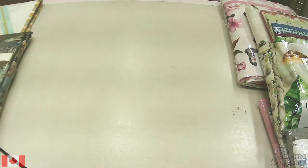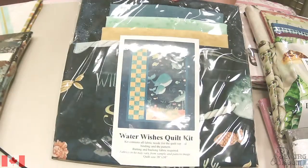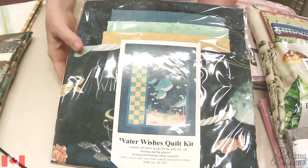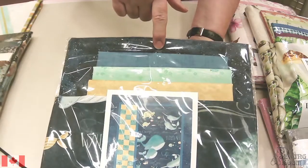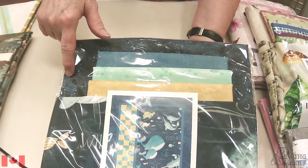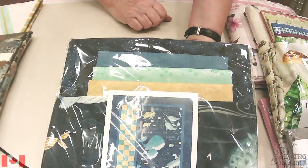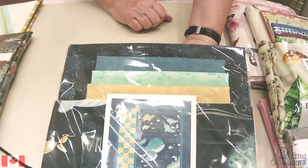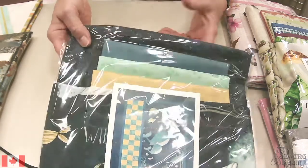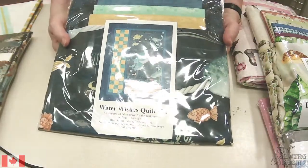Now, I'm going to pull this one. Oh, here. Water Wishes. So look at that. Look at those whales in there. And a few accent fabrics. Just a gorgeous, gorgeous speckled blue fabric for your borders in here. So this would be fun. Kids or grown-ups would like that one. We are looking at 38 by 50. That would almost make a nice wall hanging. So you could always jazz that up any way you like.